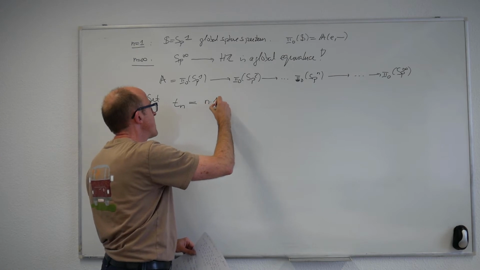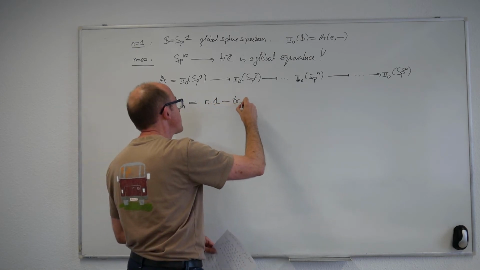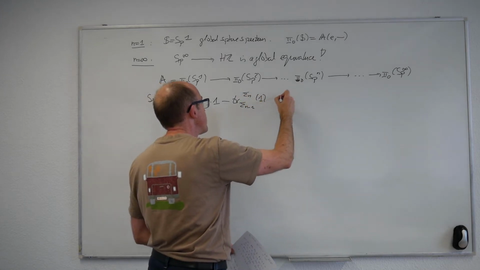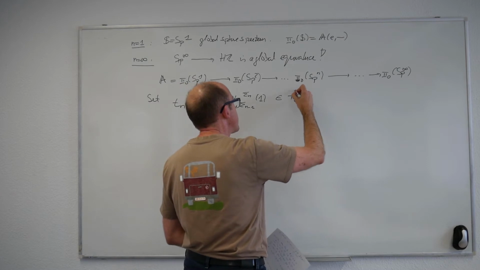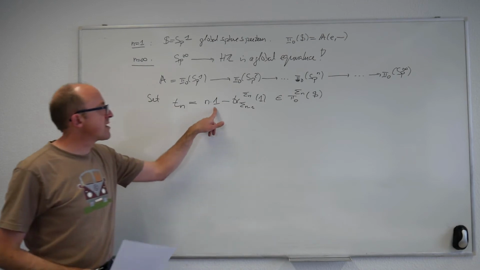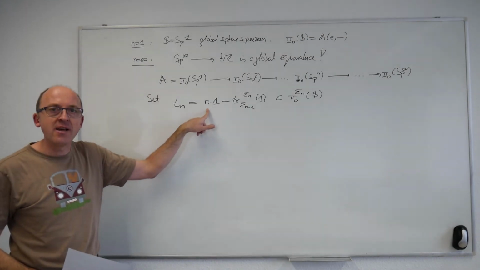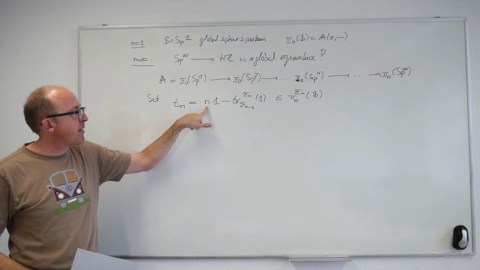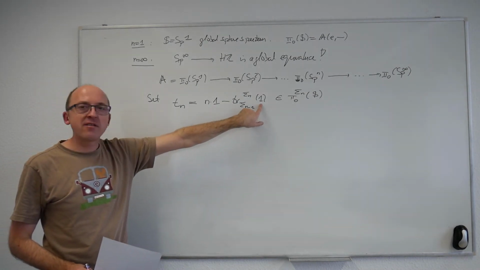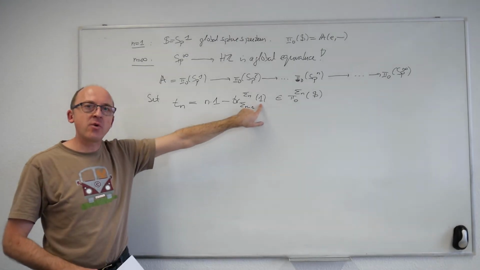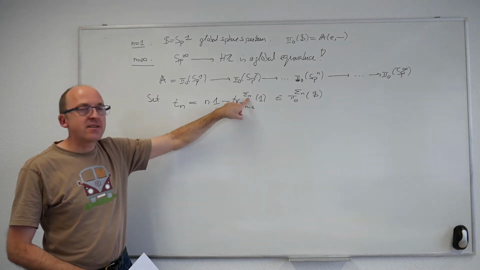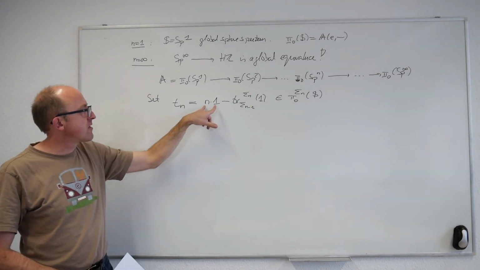So I can take the element n times 1 minus the transfer from sigma n minus 1 to sigma n of 1, and this is an element in pi 0 sigma n equivariant of the sphere spectrum. So this one is the multiplicative unit, and I'm just taking n copies of it. I add it up n times. And here's an element which has sort of the same degree. I take the multiplicative unit from the smaller group, sigma n minus 1, and I transfer it up. Because the index of sigma n minus 1 in sigma n is n, and that's also the augmentation of this.